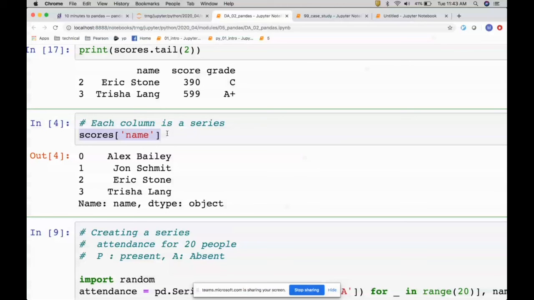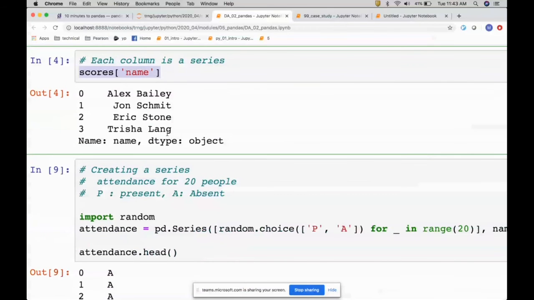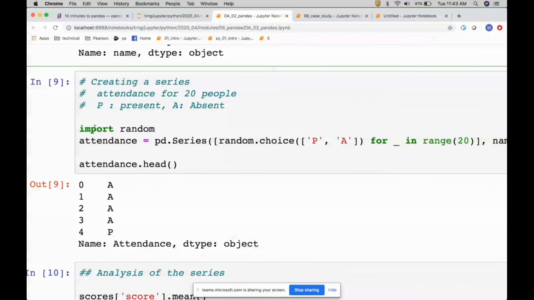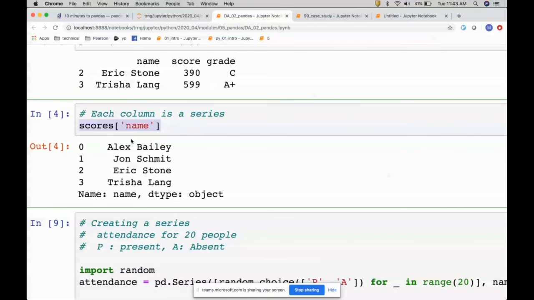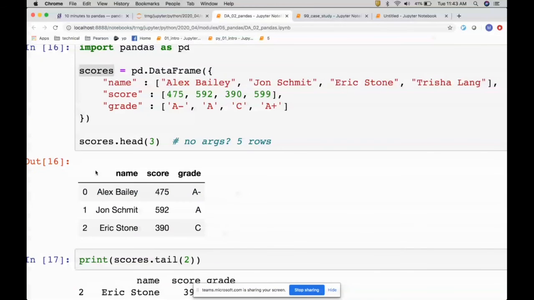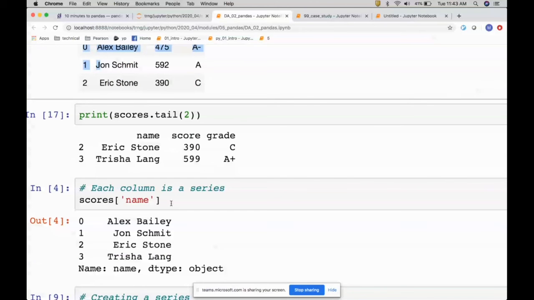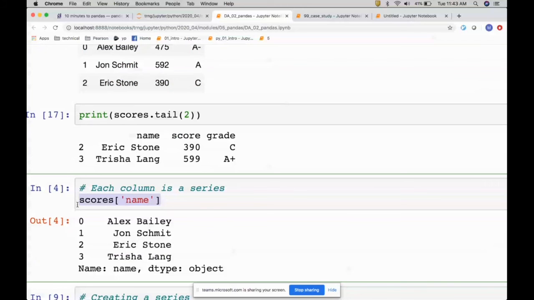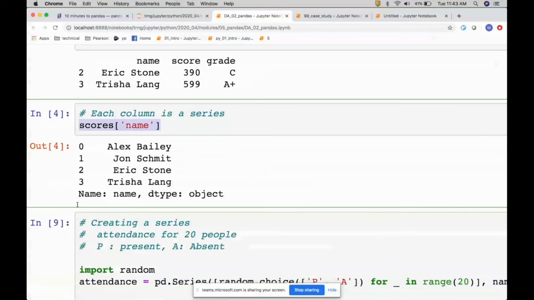So now, this one-dimensional column, right? If you create a data frame with just one dimension, or if you are using it in any computation, this is called a series. Okay, there are two types in Pandas. One is series, which is like a single column. The other one is a data frame, which is multi-column, two-dimensional data, right?